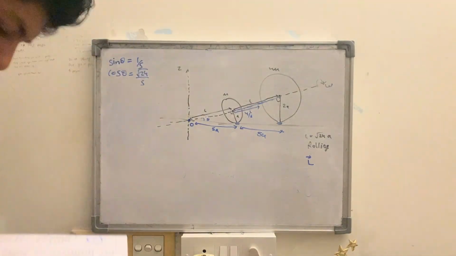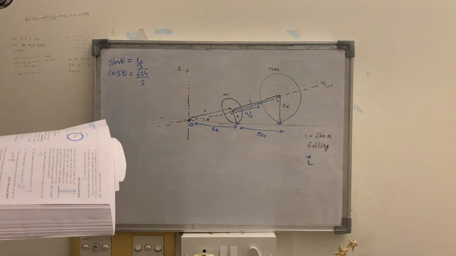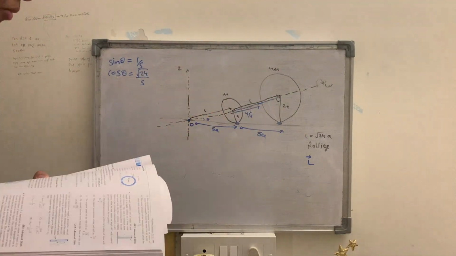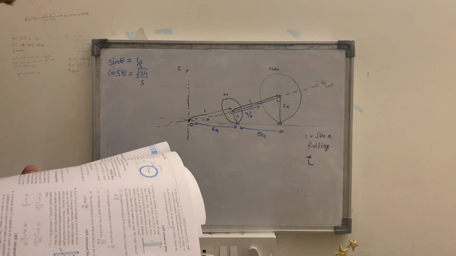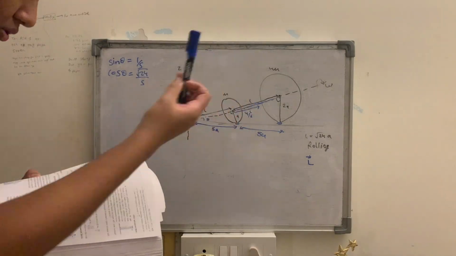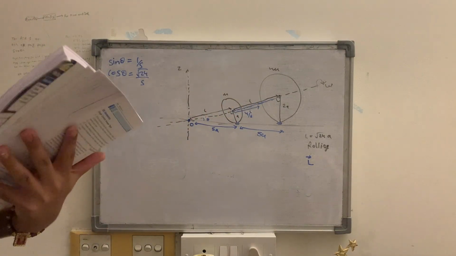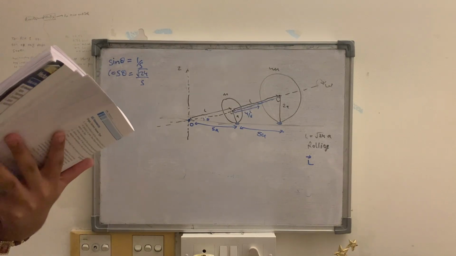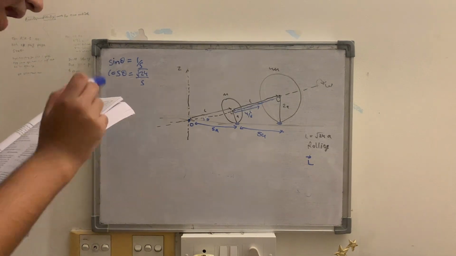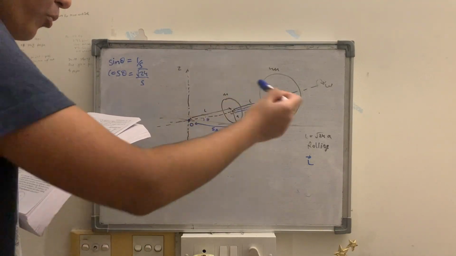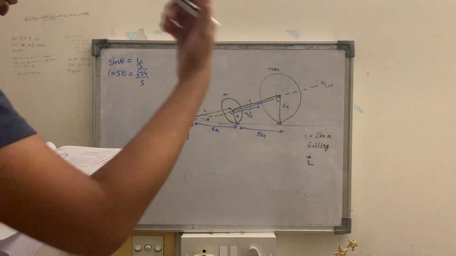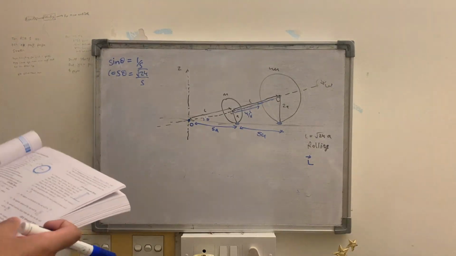Okay. So for the next part, they are asking about the z component of L, basically the angular momentum of the whole assembly: the magnitude of angular momentum of the assembly about its center of mass, and the magnitude of angular momentum of the center of mass of the assembly about point O. Okay, so it is asking about the angular momentum of the assembly about the center of mass and the magnitude of the z component of L.